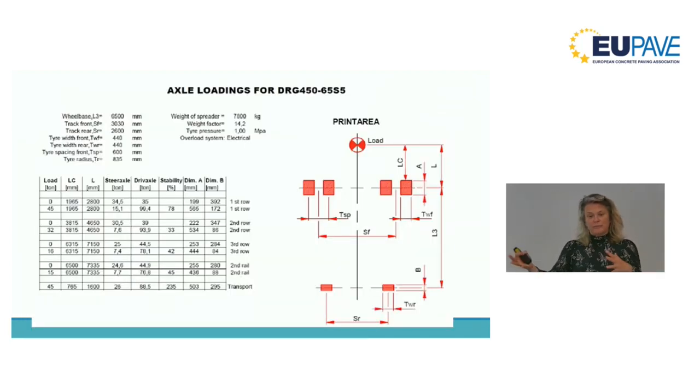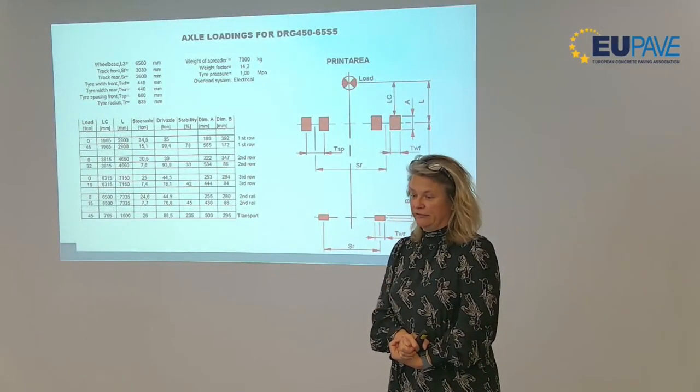So I talked about the extra wheels to look at. When you see the load or the wheel distribution for a reach stacker in this case, you see that you have the front axle. Those two wheels next to each other will definitely influence each other, so those need to be taken into account. When you go further away, the third wheel from the front axle will have a very small influence. The fourth wheel will never influence the stresses which come under the first two. The rear axle, or the steering axle, is less loaded, so those will almost never be taken into account, as they will play a very low role.